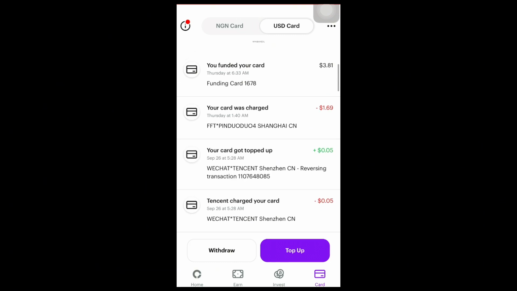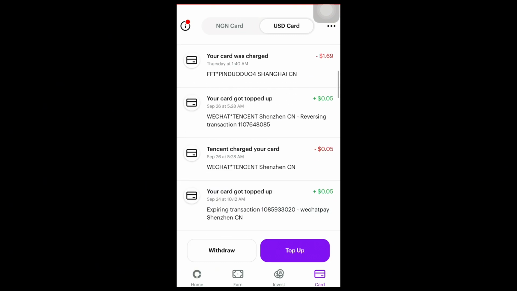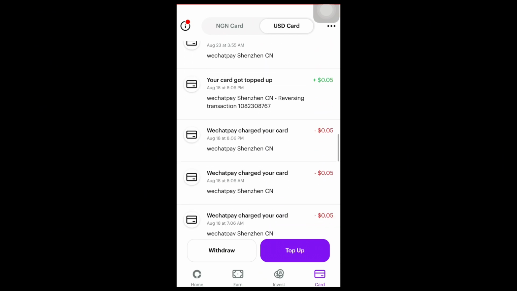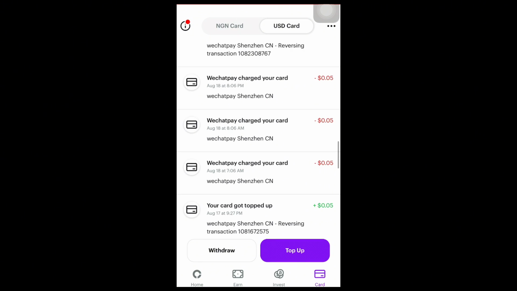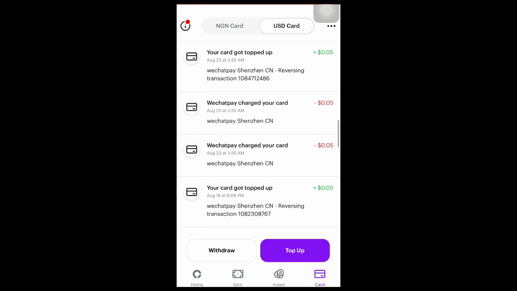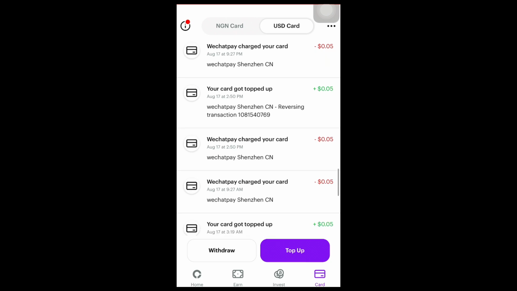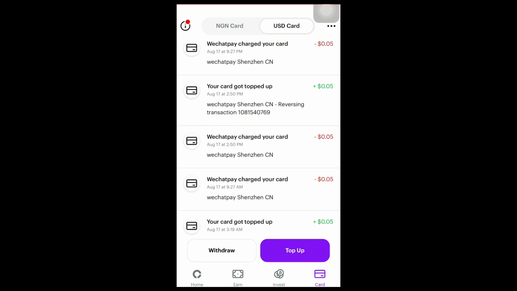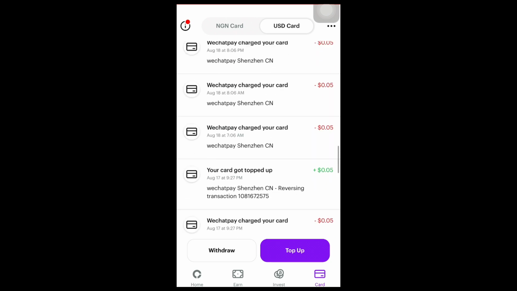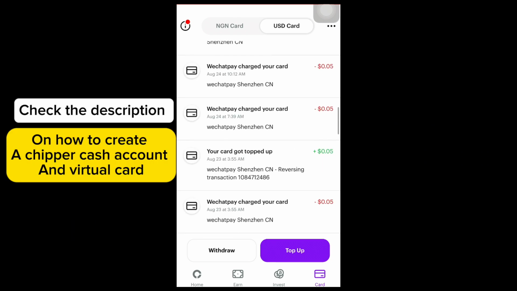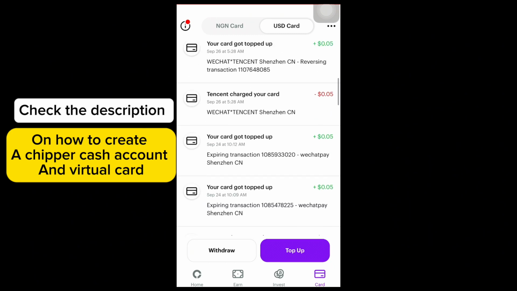And you can see here that these are different transactions that I've been able to do with my card here. This is Pinduoduo, and you can see that this is WeChat. I've been using this card, and it has been working perfectly. For those of us who don't know what these cards do, these are international transactions that you can simply use your card to do. I mostly charge from WeChat for the transactions I've been doing. I top up my WeChat card and the likes. I use it to make transactions.